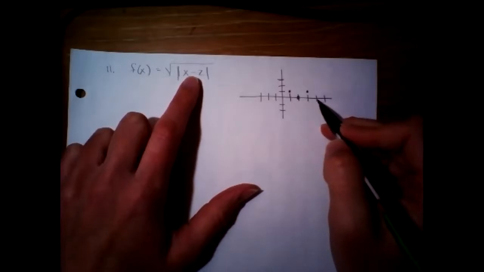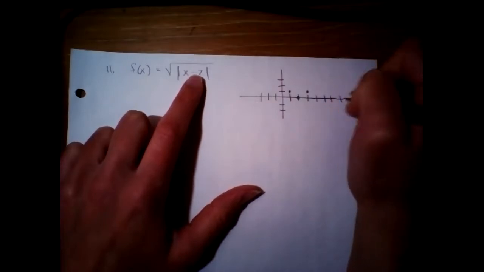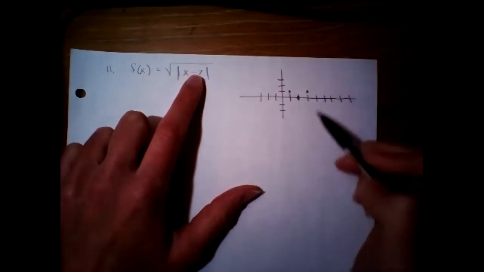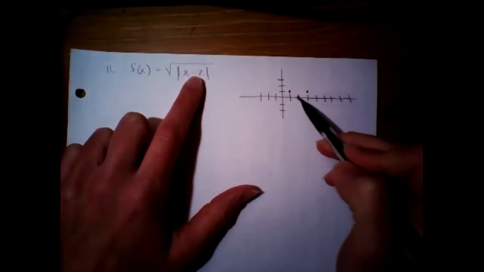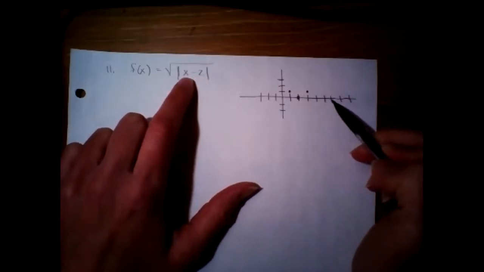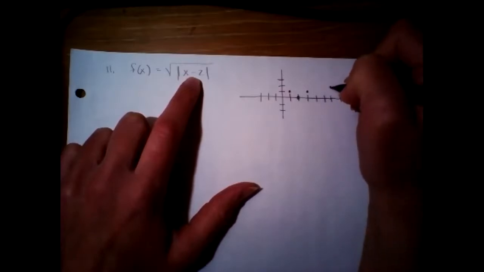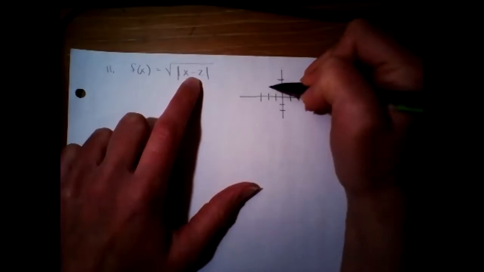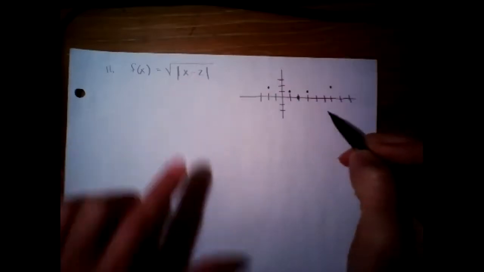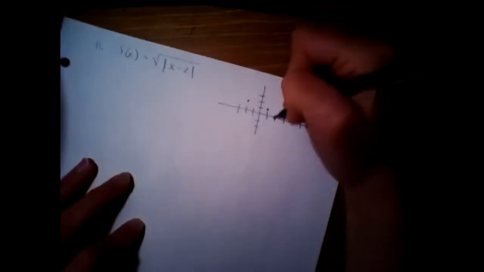If we try 4, though, we're going to get 4 minus 2 is 2. Square root of 2 is not real nice. So let me go out a little further. I want to pick a number that's going to be pleasant here. So let me go out to 6. So 6 minus 2 would be 4. Absolute value, that would be 4. And then square root of 4 would be 2. So I'm going to get 6, 2. And then the same thing's going to happen over here at -2. So -2, 2. So what you end up with is something like this.